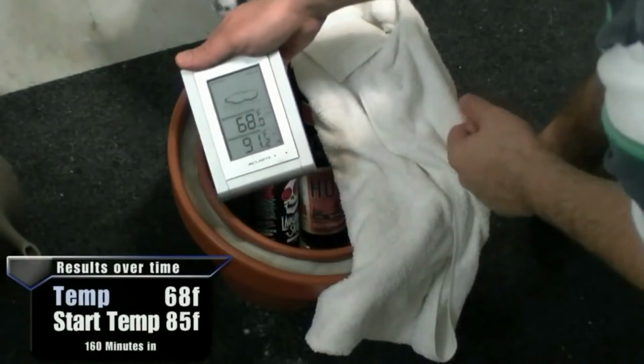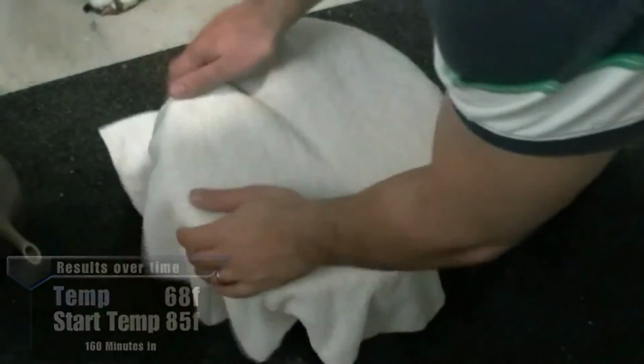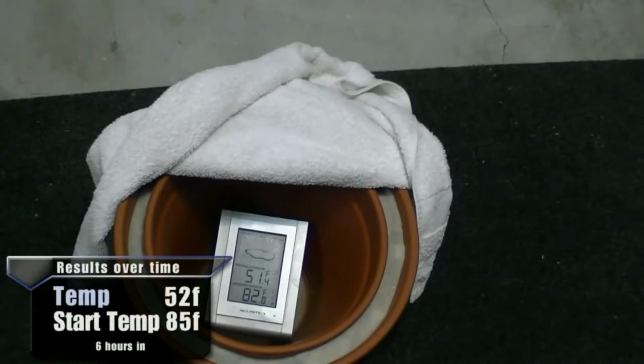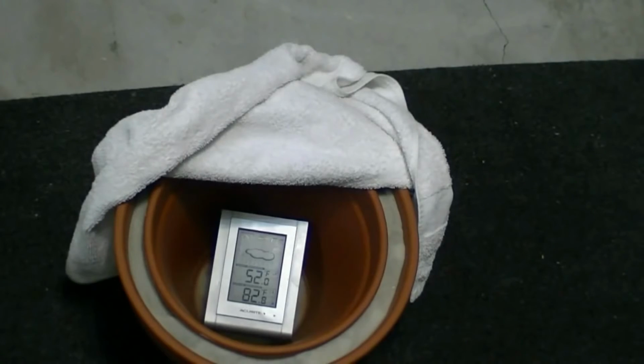All right. 68 degrees. It took a long time to get down to this temperature. I actually went to sleep and woke up pleasantly surprised. You can see it's in the 50s now. But there you go, the clay pot worked out good. It's going up in temperature because I had this lid off. But there you go.